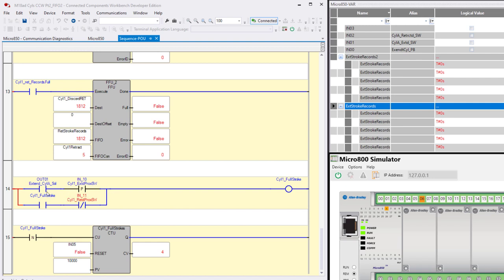The conditions that I'm using are, and I want you to watch this, I'm going to turn on input 0. And then after 2 seconds or so, it's going to hit the extend proc switch and turn on this bit. This bit is going to seal itself in until this goes false. Now this is going to go true as soon as we move off of the retracted switch. So there'll be a time when either input 10 or input 11 are on because the piston is between the end of strokes.